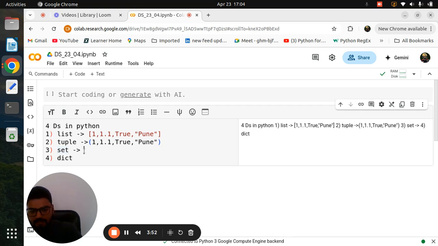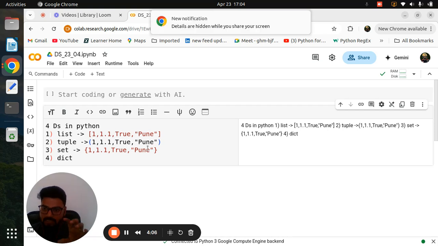And the last one, basically, sorry, is the set inside a curly bracket. Try to remember all these things. This is a very important lecture from the point of view of your Python. If you're noticing here, all the values are the same inside a list, a tuple, or a set. I am putting all the values the same, so don't make any confusion. Just focus on the brackets. Whenever you see a square bracket, you can directly say it is a list. Whenever you see all the values in a round bracket, you can directly tell them this is called a tuple. And whenever you see all the values in a curly bracket, this is called a set.